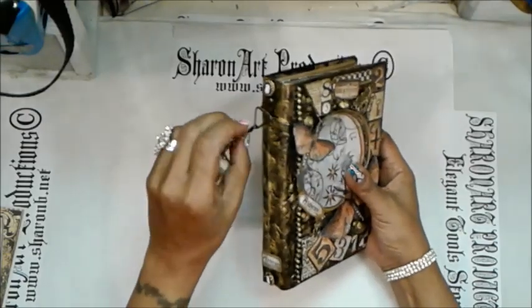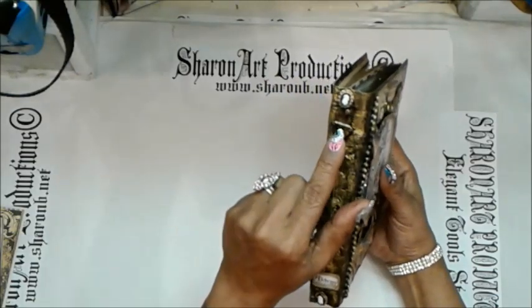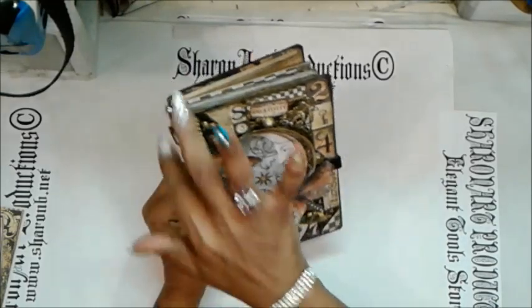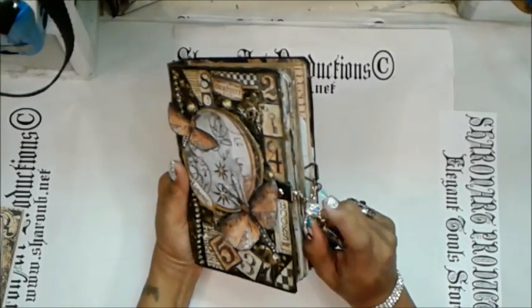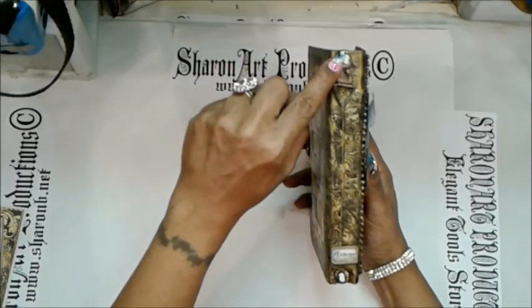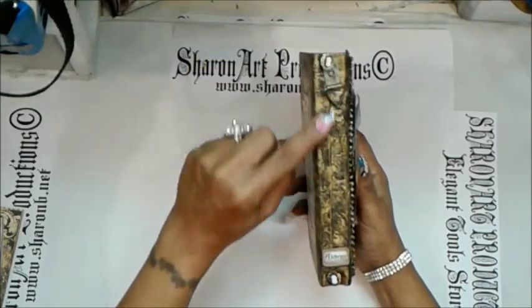I put some charms on here, and let me talk about the charms for a moment. The hard wire that I'm using for the charms and for the closure is like a picture hanger thing. And then I have these little buttons right here, these little cameo buttons that I put on here.